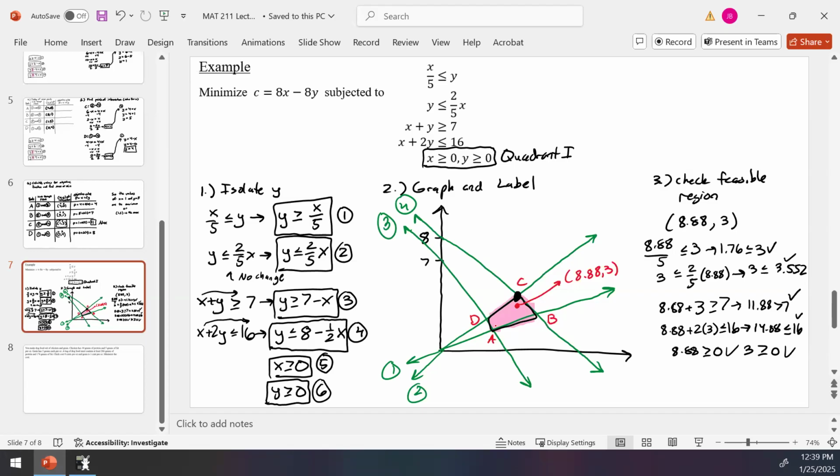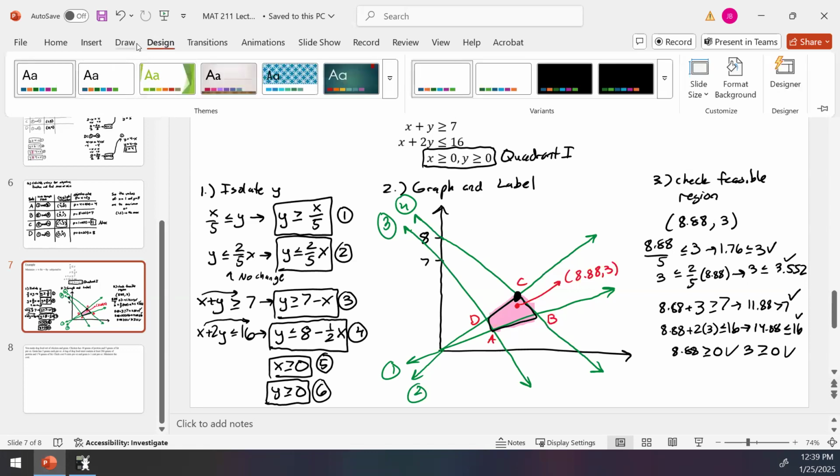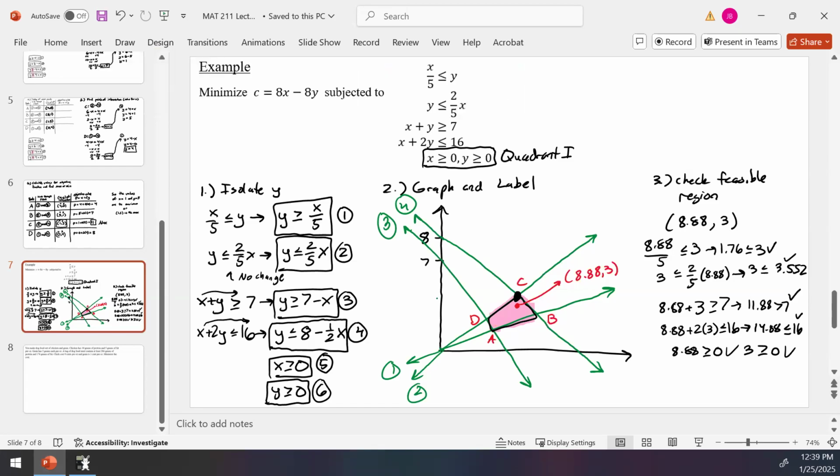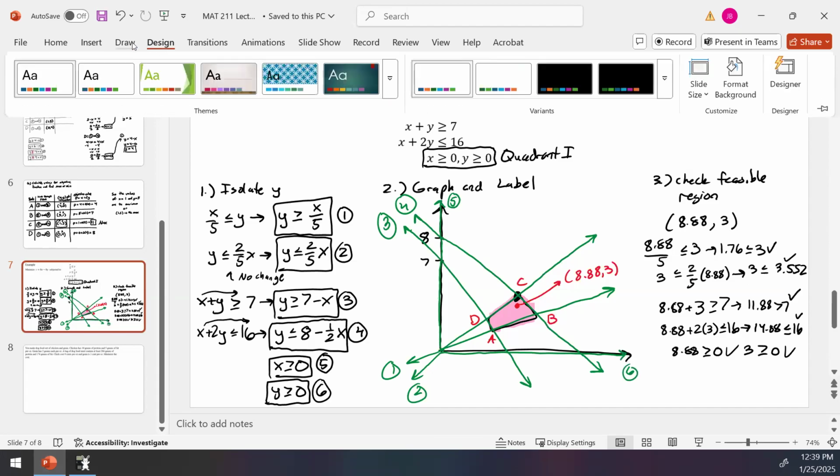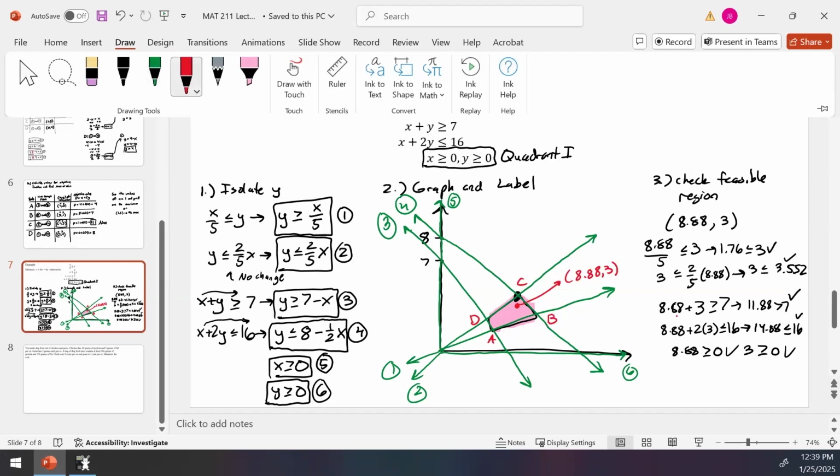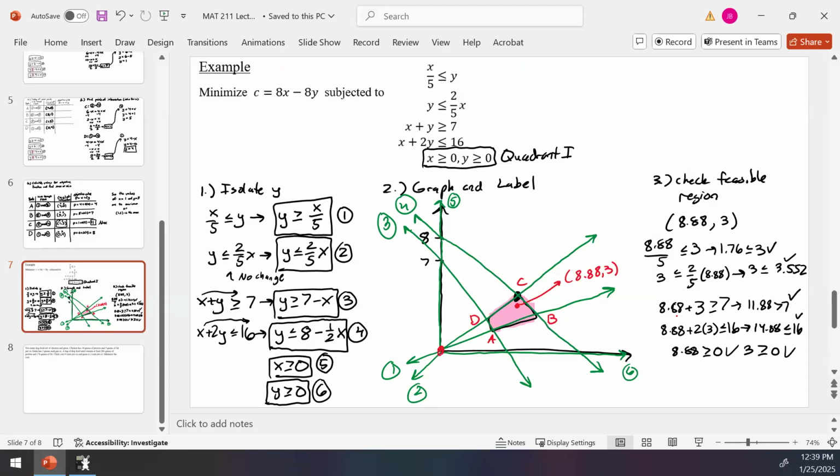And again, if you're wondering, why do I have to do this? What value do I gain out of doing this analysis? Well, think about it. There are, and I didn't draw them earlier, I should have, the fifth equation, x is greater than or equal to 0, is the y-axis. So that's equation number 5. And equation number 6 is the x-axis. Let's count how many total corner points you could actually analyze. So we got 1, 2, 3, 4, 5, 6, 7, 8, 9. There are 9 total corner points that you could analyze, right?